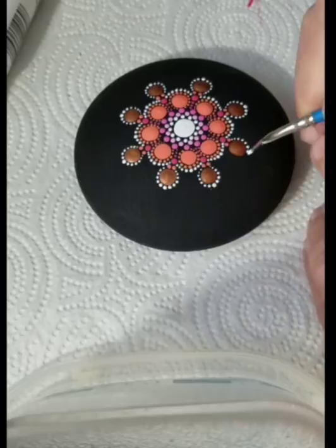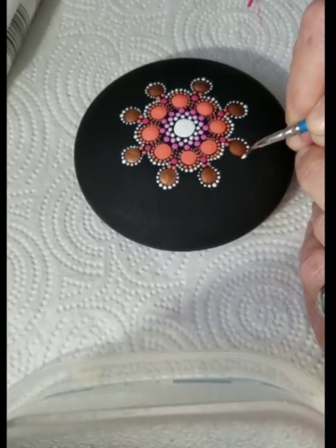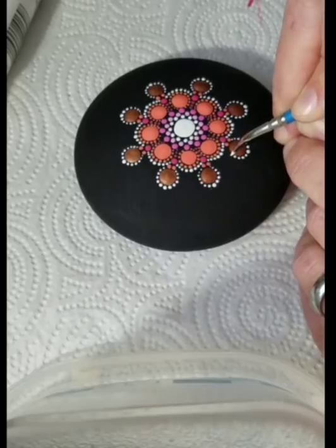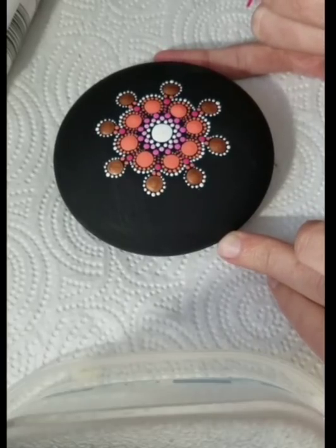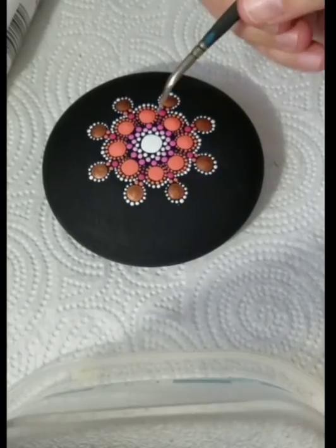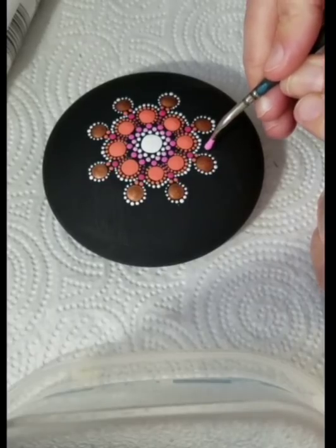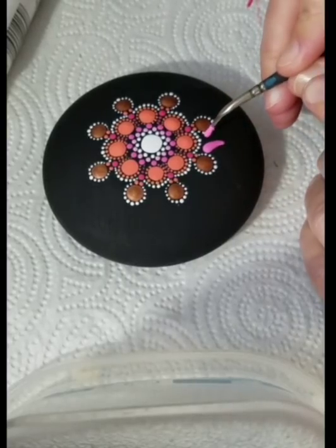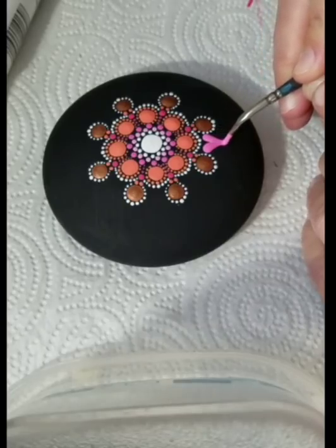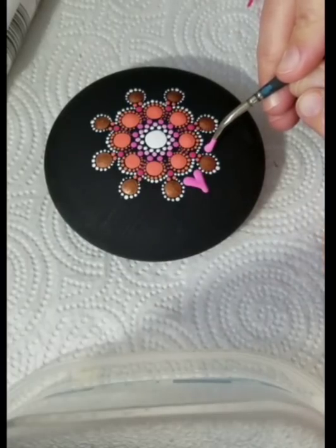Just finish up the last side of this one. And I'm just gonna do some, it's almost like a swipe, but I'm doing it the opposite direction. I'm gonna make a little tiny little, kind of like a swipe heart shape here. Almost. But just give that little pep of pink.